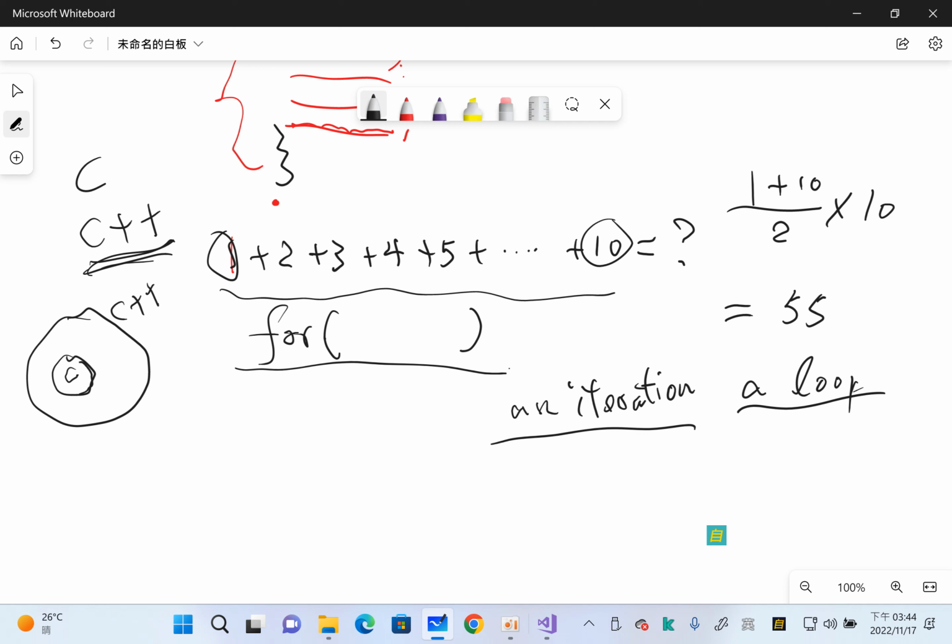Every syntax of C can also be used by C++. So a C++ compiler can compile C language, which is just what we are doing right now in this semester. So in fact, we are using a C++ compiler, but we only use the features of C. We teach C.